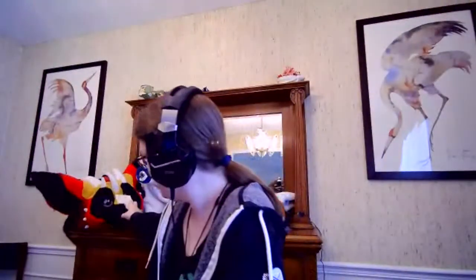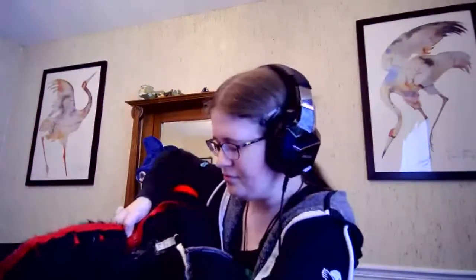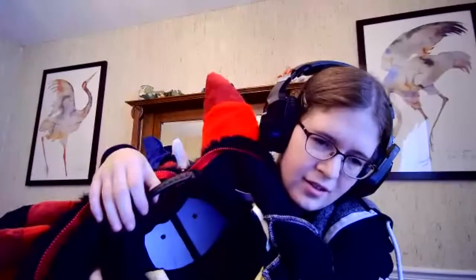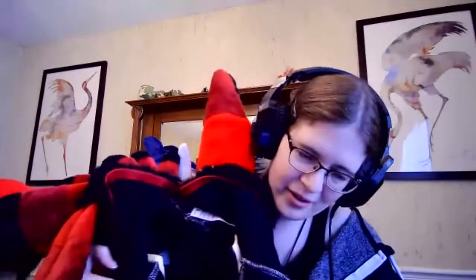Faraday is a moving jaw. Faraday was furred by Sammy Smiles. I just set it up. You'll see inside here, Faraday is set up on a hat. So it is adjustable. I recommend people who don't like the snapbacks use elastic once they figure out their setting. But if you can see, there's elastic up here going all the way around the jaw, making a bit of a sling, just like the actual jaw muscle in anatomy, which I believe is the masseter or the temporalis. I think it's both of them, actually. So he's got a moving jaw. It's not a wild amount, but it's there.